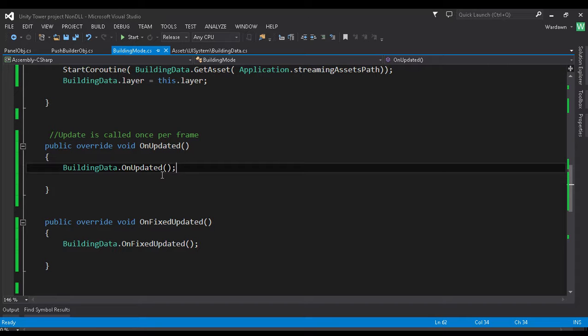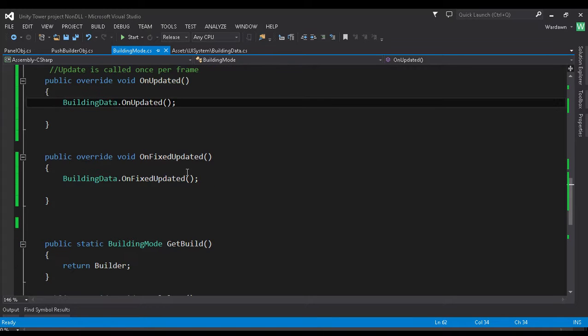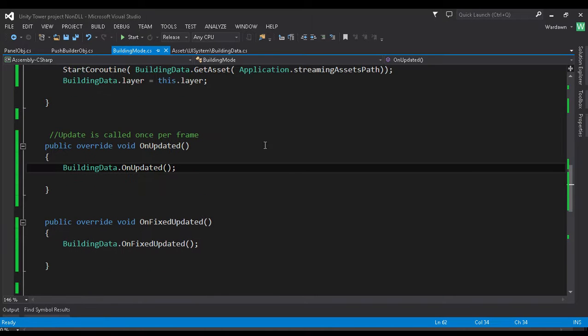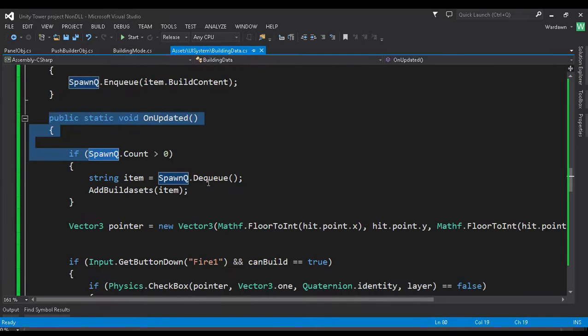If we're in upgrade mode, we use the upgrade script. Nothing else, making sure that we only have one script active at one particular moment. So we get rid of all those checks: if we're in build mode, if we're in this, if we're in that. We don't need that junk. We'll be good. So let's go into our update again.